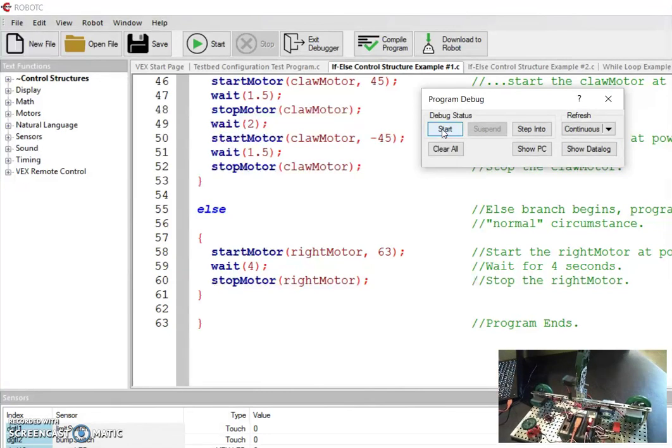So if-else is a really good way to have Robot C look at your situation and then have you be able to decide between two circumstances of which one you wish to perform. Hope this works well for you, and of course always be sure that you compile your program, you have no red or yellow X's before you try it, but see if you can use if-else in one of your programs to create a branch.